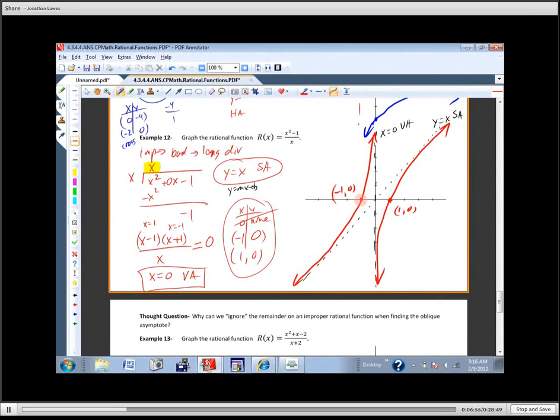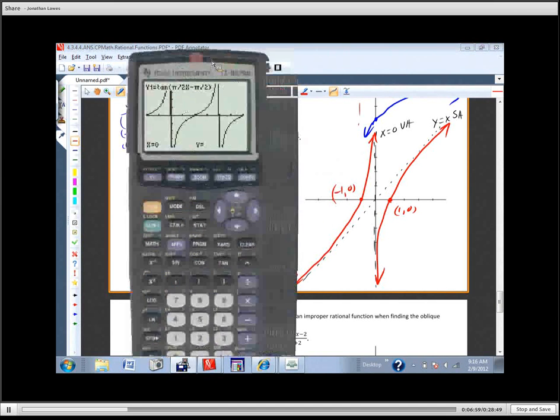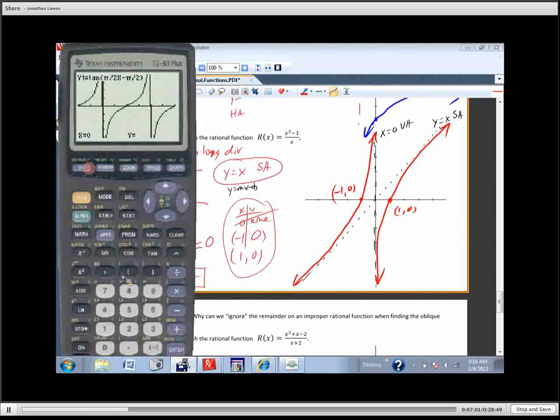Okay. Let's see, I'll just do this really quickly. You can't use a calculator on the test, but we could double check and just make sure we got this right. So I'm going to put the top in parentheses. Remember, when you plug this into the calculator, you do have to go back to the original one. You wouldn't want to use the simplified version. Okay? And then this is going to be over x.